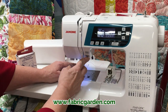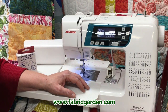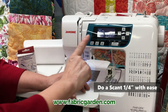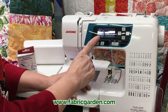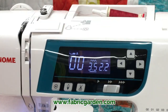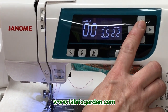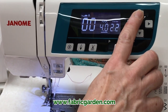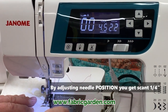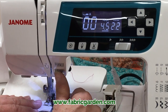Now, the biggest question I get is: I want a scant quarter-inch — how do I get my scant quarter-inch? I'll show you, super simple. This is my stitch choice; I want to go to my stitch width and move the needle. I don't want to move the fabric, I don't want to move the foot. When I go up to a higher number, I am bumping that needle over. So I'm on 4.5 now instead of 3.5, and that will give you a beautiful scant quarter-inch.